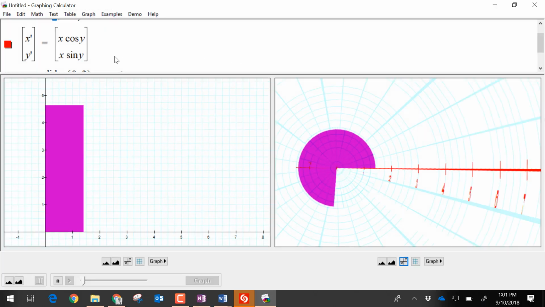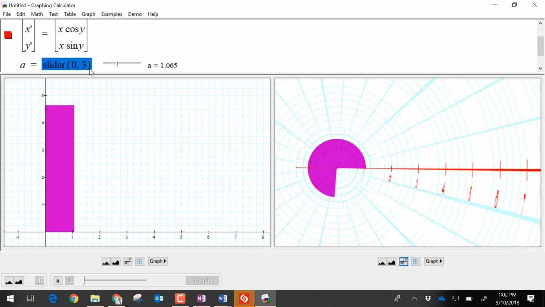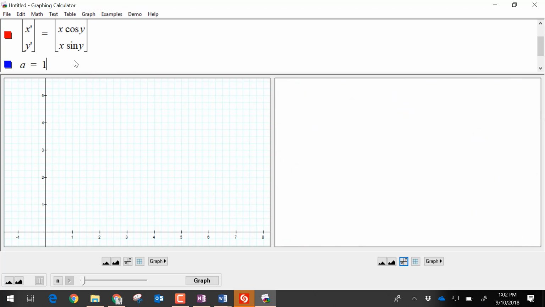Let's see if we can come up with examples of things that are actually linear transformations. So let's go back to this picture, and let's set A back to 1 and y back to 1. So we're looking at a square domain, and we're interested in seeing what happens to a square domain when we pass it through things that are linear transformations.